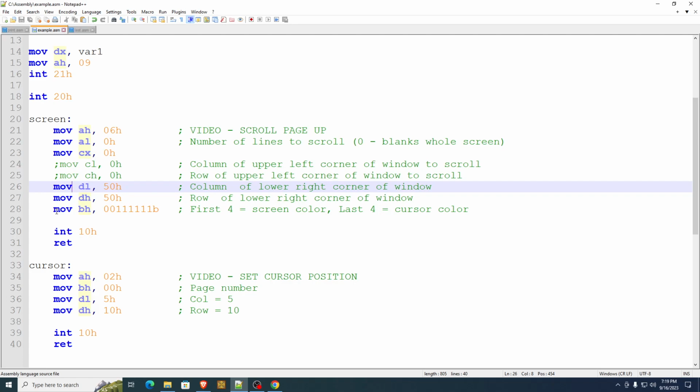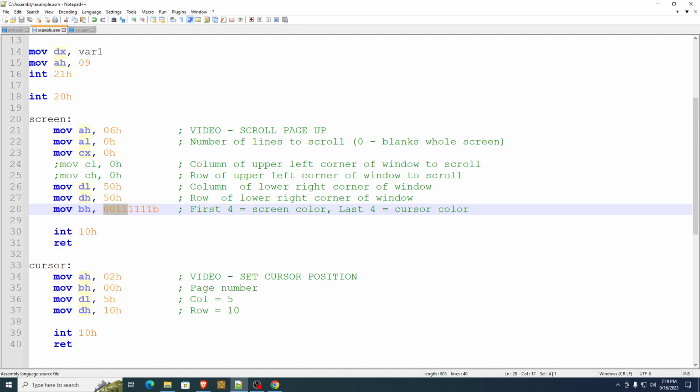And we move to BH. That's where we change the screen color and the cursor color. Here the first 4 digits represent the screen color, in binary, and the last 4 represent the cursor color.